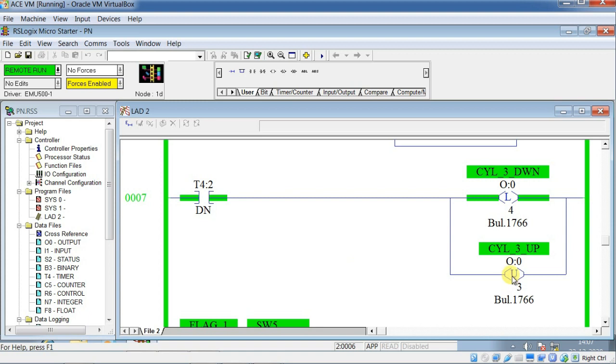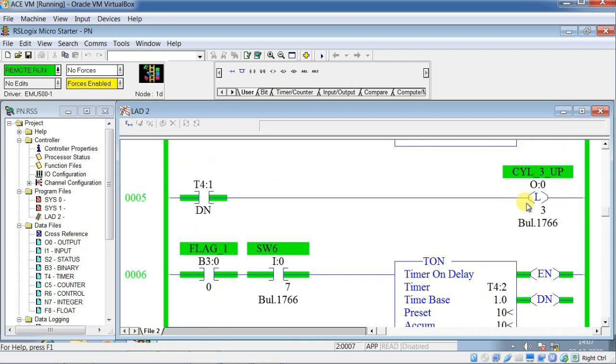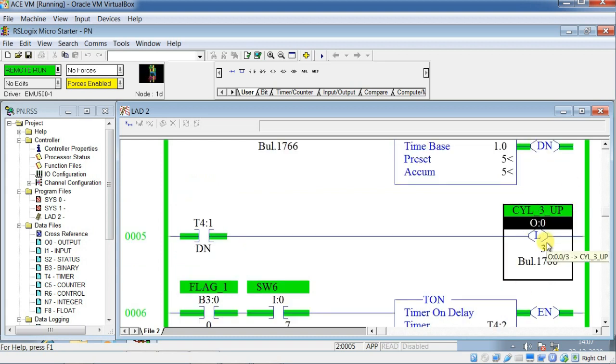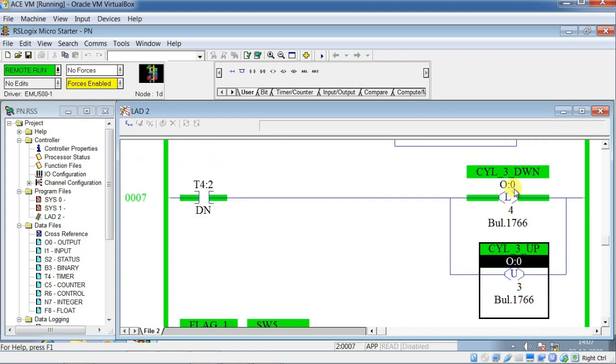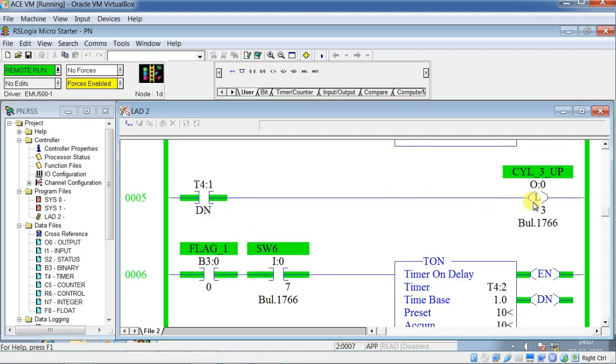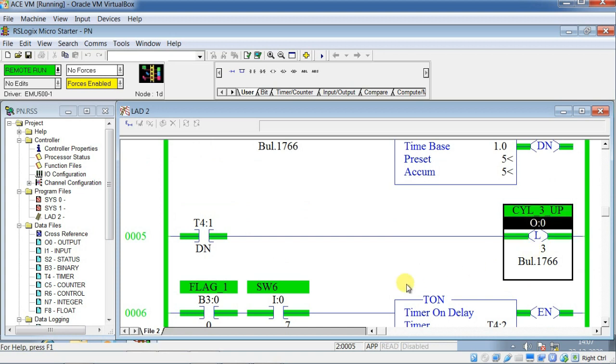that downward will start, and you can also observe here that the upward latch coil is flickering, means it is malfunctioning, because latch and unlatch both are getting executed. Okay, so what is our rule here? When you want to execute the unlatch coil, the latch rung must be false.